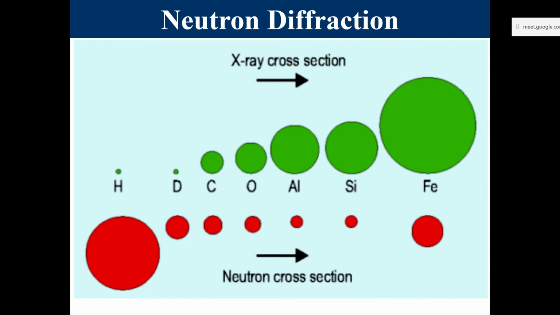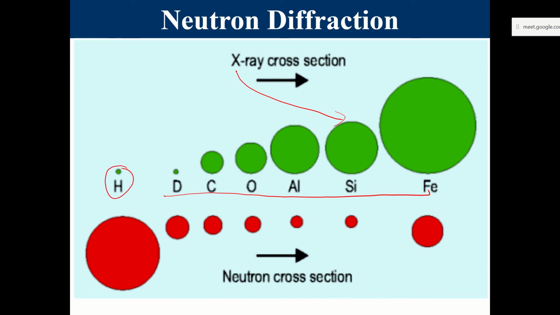Now, the X-ray cross section. As we learned in the previous classes, X-ray scattering is basically scattering from the electrons. As the atomic number increases, the number of electrons increases, so for X-rays, the bigger and heavier the atom, the greater the scattering from that center. Hydrogen scatters the least. If there is a hydrogen atom present in your sample crystal lattice, you won't get any signal from it, so it is difficult to locate its position by X-ray.